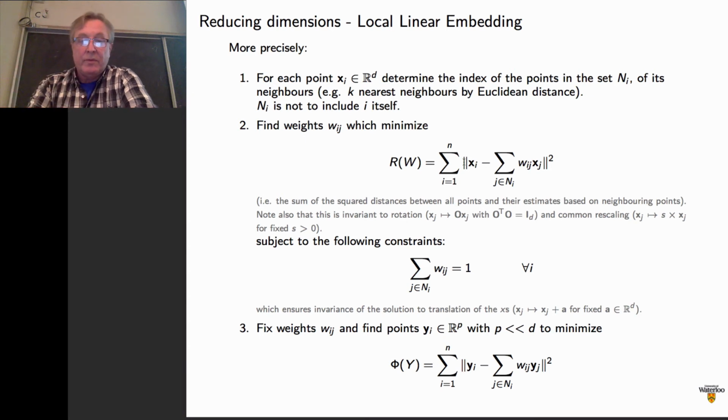And I've added a little more here to the slides, just to point out that this method doesn't depend upon the orientation of the points. That is, we could rotate the points any way we want, reflect them in fact. If you were to replace every xi and xj by a matrix O times xi and xj, where O is an orthonormal matrix, or an orthogonal matrix, whose columns have orthonormal vectors, then you will not change this objective function R of W. It'll be exactly the same. Similarly, if I rescaled everything, if I multiplied every xi and xj by a constant, I still will not have changed the function in any important way, in the sense that it'll just be some scalar multiple of this function. So minimizing that will have the same solution. Okay? So we've got some invariance here to common rescaling and to rotation.